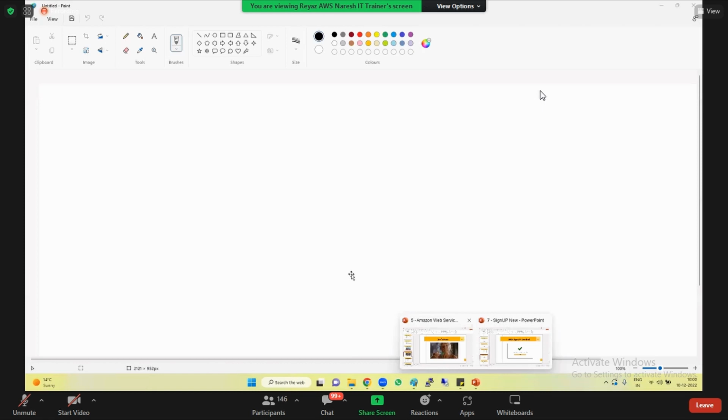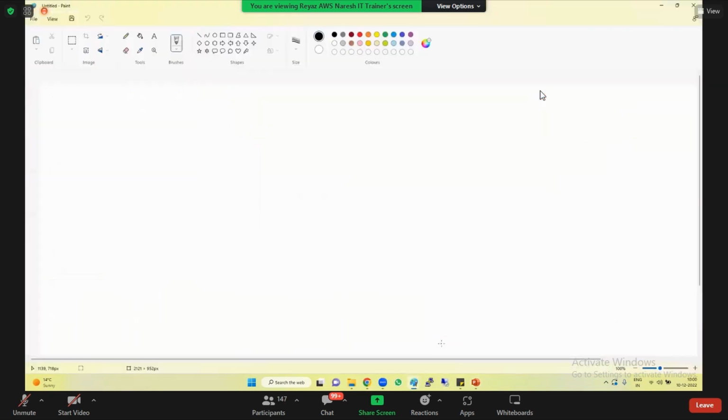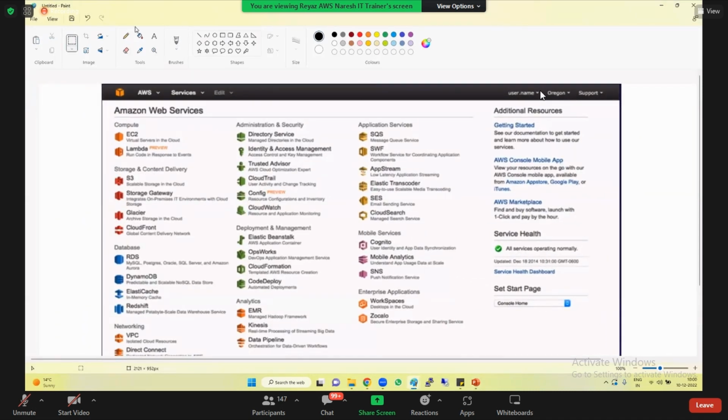Congratulations to your eyes that you are able to see the AWS console. This is not the console we have at the moment; this was the old console.